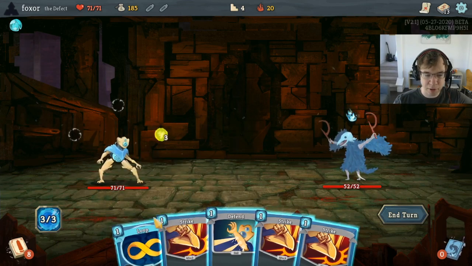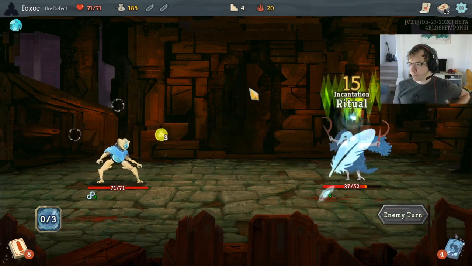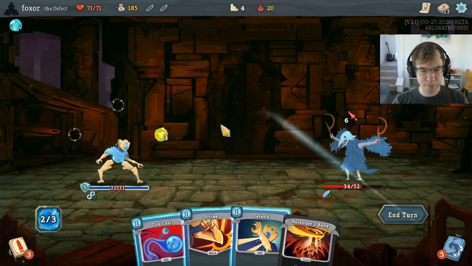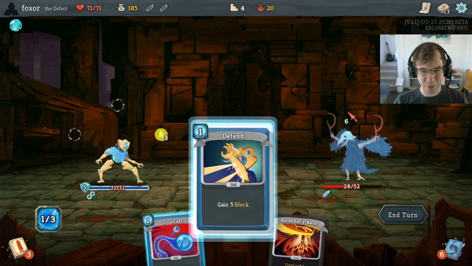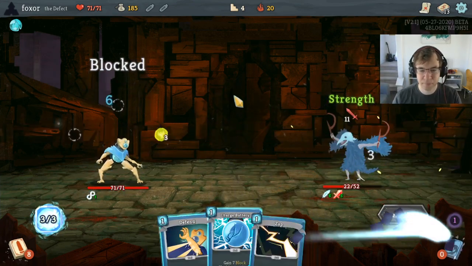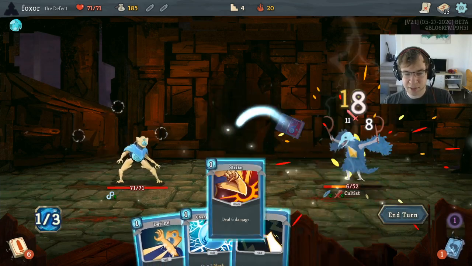I think loop is better than strike. So we'll do loop, double strike. Alright. Dual cast is really bad because of the loop, so I guess we'll double defend for 1 hit point. Well, now the dual cast is good because it's lethal.